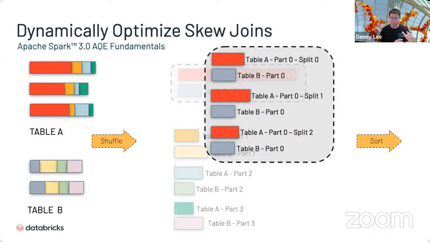And so table B is replicated, similar to the concept of the broadcast hash join that I talked about before. So that way, now it's a local shuffle that's happening between part 0 split 0, part 0 split 1, and part 0 split 2. Ultimately, again, that's happening underneath the covers for you. By doing that, now your query runs significantly faster. So instead of having one thread that's stuck trying to do all of the processing for part 0, we split it into 3 automatically under the covers, and then bam, you get faster query performance.